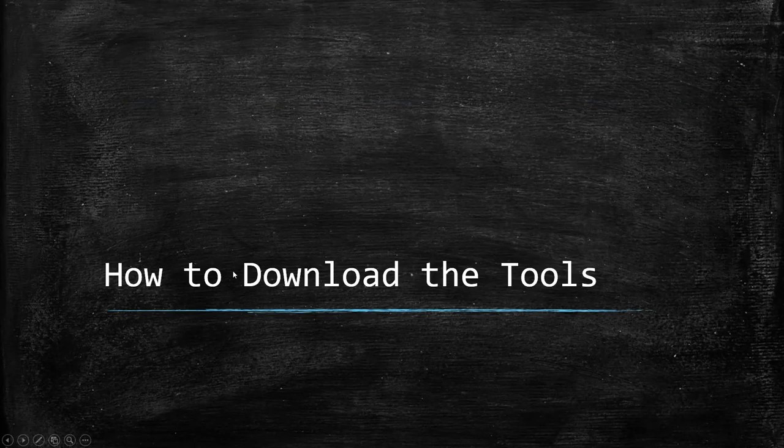So how do you download the tools? It's really not that difficult, but there are a couple things you want to keep in mind. First of all, if it doesn't run, make sure you're running either Windows 7 or 8.1. I've had problems running it on Windows 8.0, original Windows 8. Or if you're watching this since Windows 9, you might want to make sure you're using an older version of Windows or the most up-to-date stuff. I don't know, depends on when you're watching this, but essentially, make sure that you're running 8.1 or 7 right now.